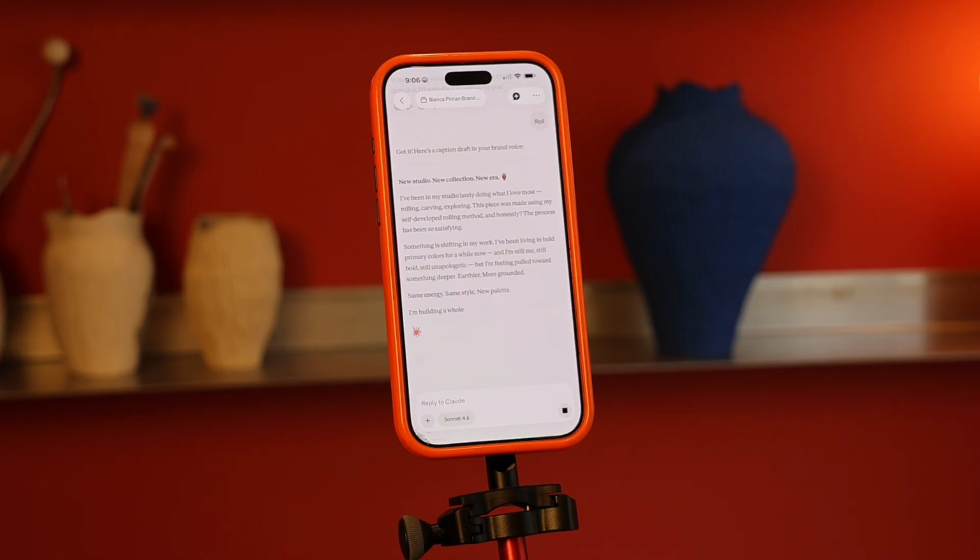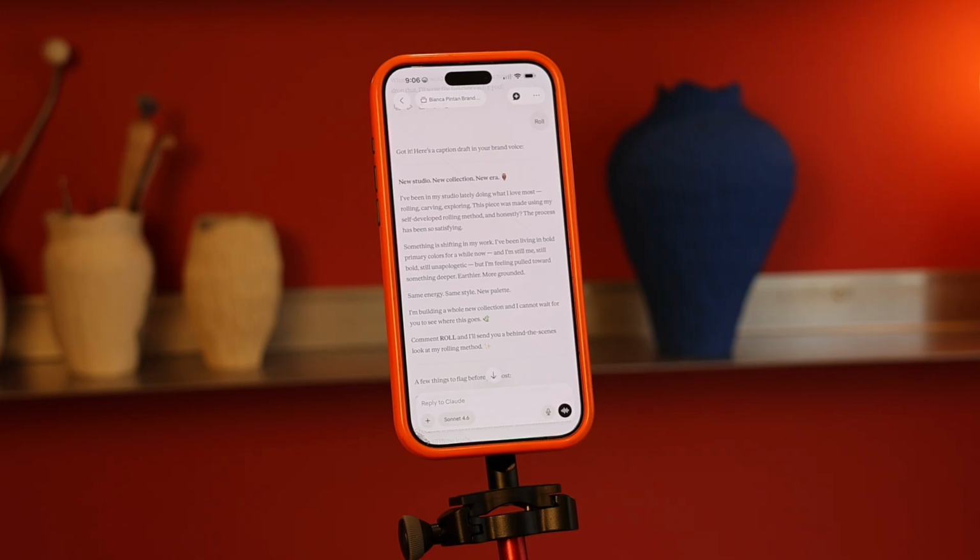So the caption that I got here is: New studio, new collection, new era. I've been in my studio doing what I love most, rolling, carving, exploring. This piece was made using my self-developed rolling pin method, and honestly, the process has been so satisfying. Something is shifting in my work.